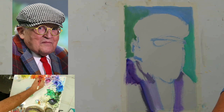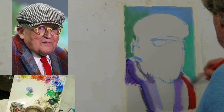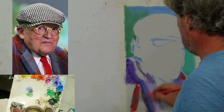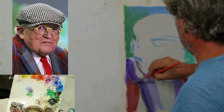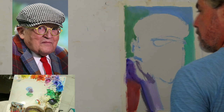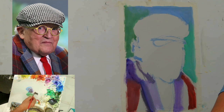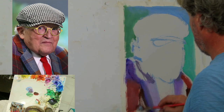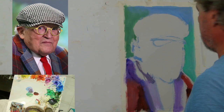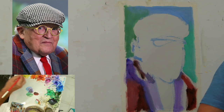I've done a painting of it, and I didn't post the video because it took me too long. It took me about 3 hours to do the portrait of Picasso, so I decided not to put it in the videos, because for that project I wanted to keep something pretty simple, pretty fast. I didn't want to get into something too time consuming, so you can pretty much paint with me and not spend too much time.